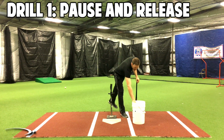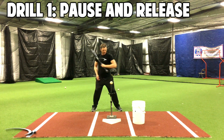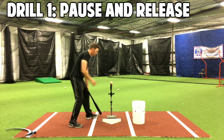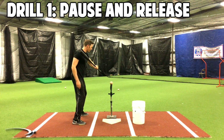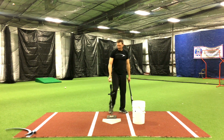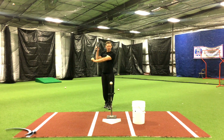It's going to be a pause and hit drill. So I'm literally standing here. I'm going to get my elbow bent, lots of flexion, and then my elbow's in front of the ball, and then I'm going to make a swing. I'll show you one here from down the line. So again, I've got that ball right off my instep. I'm giving myself room to get my elbow in front of the ball. I'm paused. I know my elbow's in front of the ball, and then I'm just making a swing. We don't really care how we're hitting the ball from here. We just want to make sure that we're getting the elbow bent and in front of the ball. Again, this is an over-exaggeration to get the arm bar out.